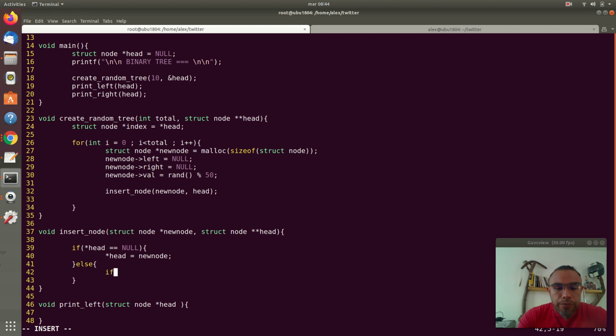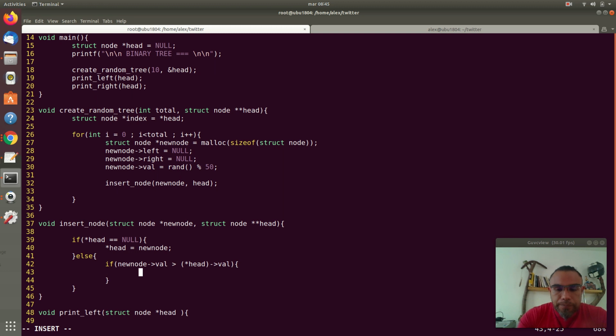So if the new node val is greater than the head val, this means we need to insert to the right.